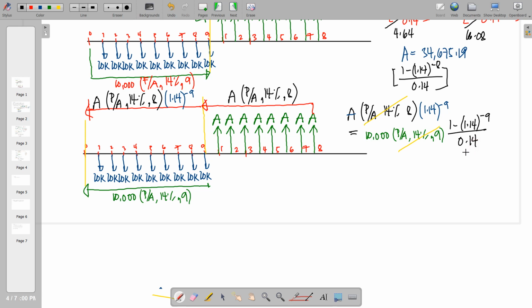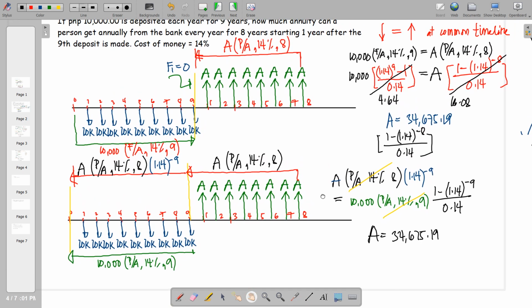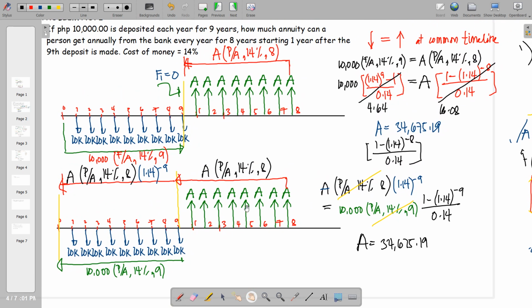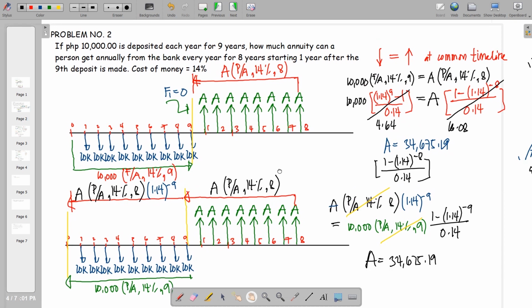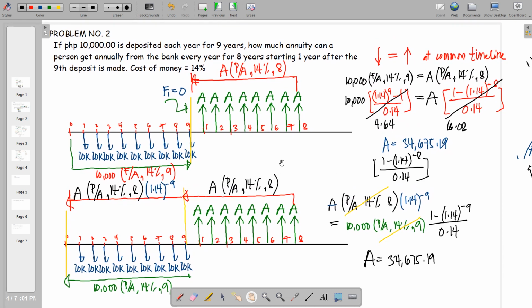If we calculate all of this, we can solve for A here, and it will yield the same figures or answer. Okay, same answer as the first solution. So this will be an alternate solution. You can also choose the future, and I think that should be your exercise to do. Select the future in order to solve for A also. So this will be the solution for the second problem.